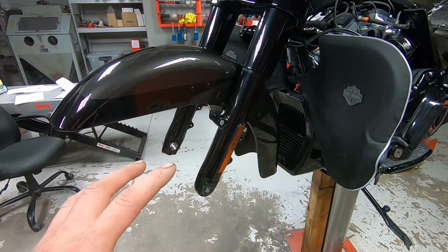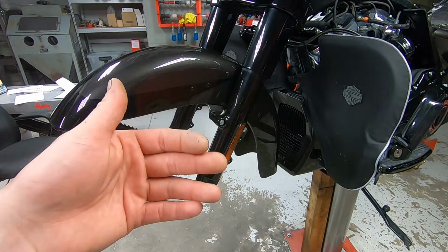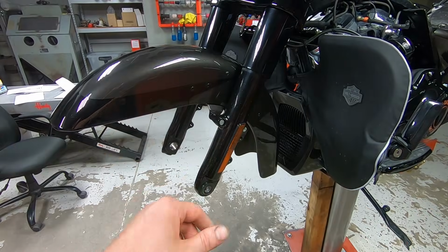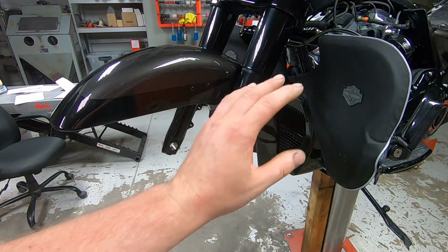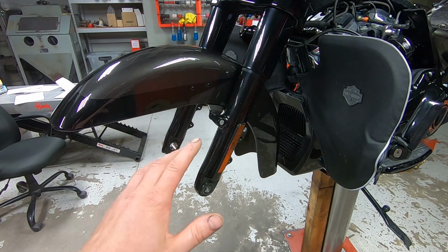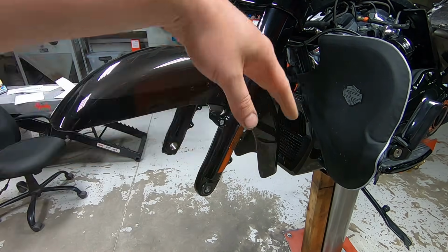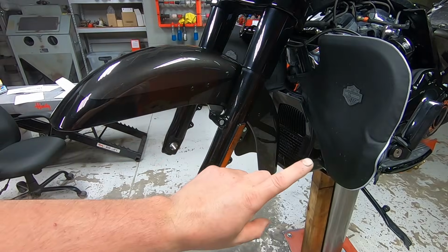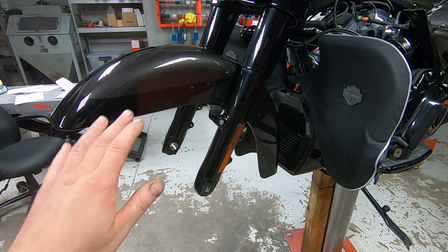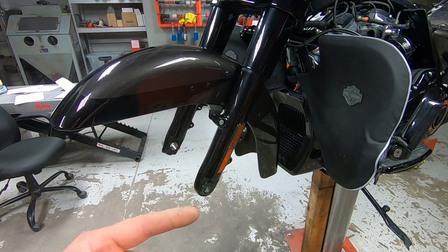I probably should have said this before, but you want to make sure that you follow the service manual. This is just the way I'm used to doing this project. But before you take off the front wheel, you want to make sure that your vehicle is properly attached to your hoist or your center jack or whatever you're using, because it can upset the center of balance of the vehicle, like how it's sitting on your hoist. I already have this one ratchet strapped around, so it's good and firm. There's no problem there. But I just wanted to mention, you want to follow the service manual.